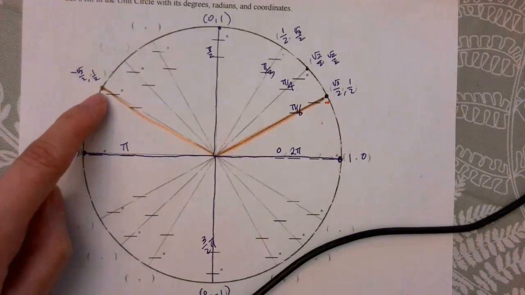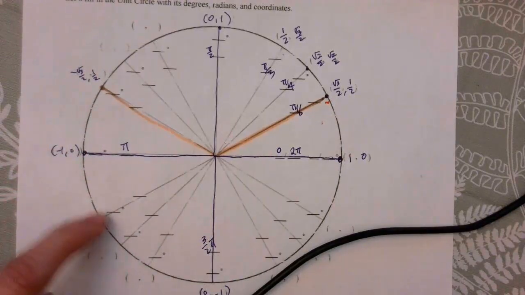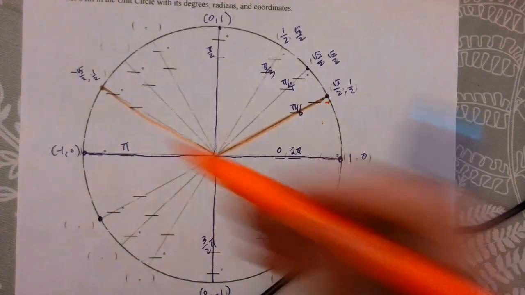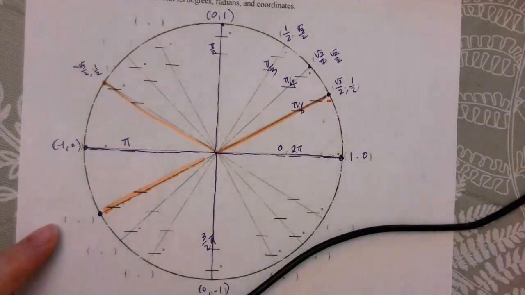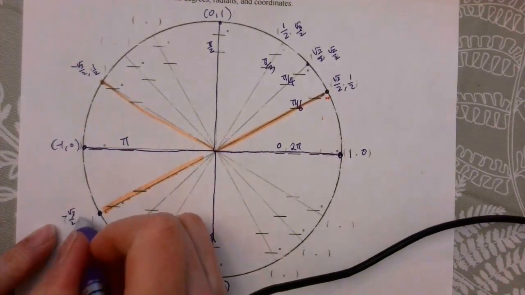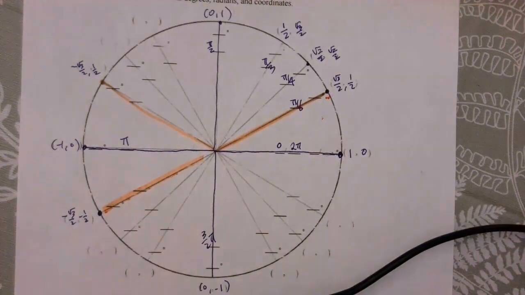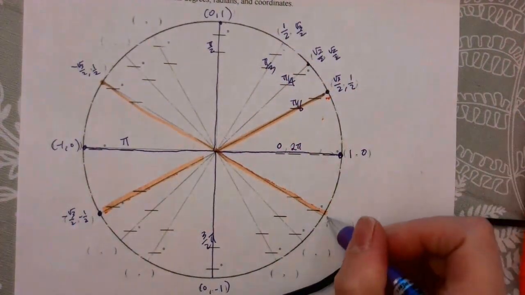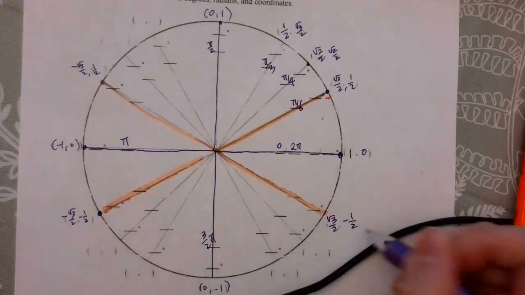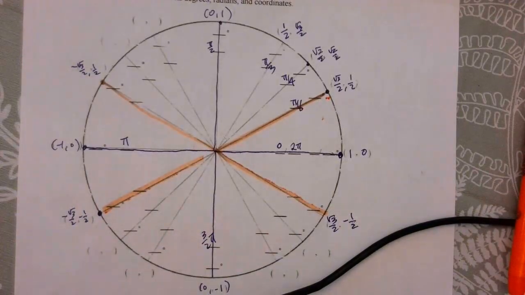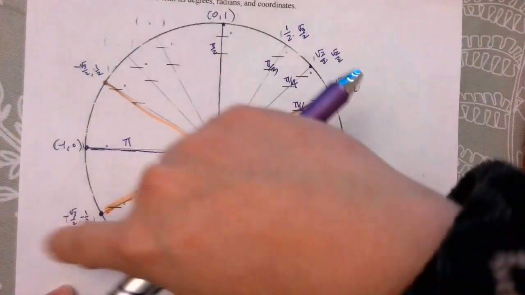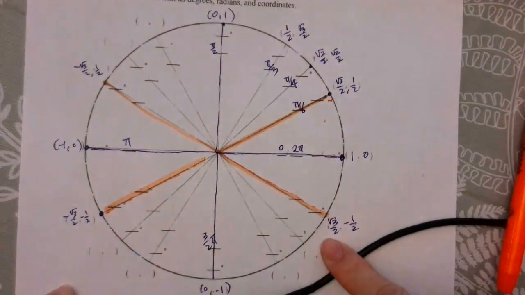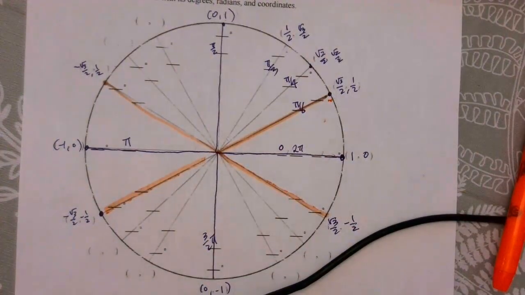All right. Now you take that, reflect it over the x-axis to over here. Both will be negative. Negative square root of 3 over 2, negative half. Take that, reflect it over the y-axis. You're going to get square root of 3 over 2 comma negative half. If you don't want to reflect it over, just think about the quadrant. First quadrant, second quadrant, third quadrant, fourth quadrant: positive positive, negative positive, negative negative, positive negative. Either way. Yeah? All right.